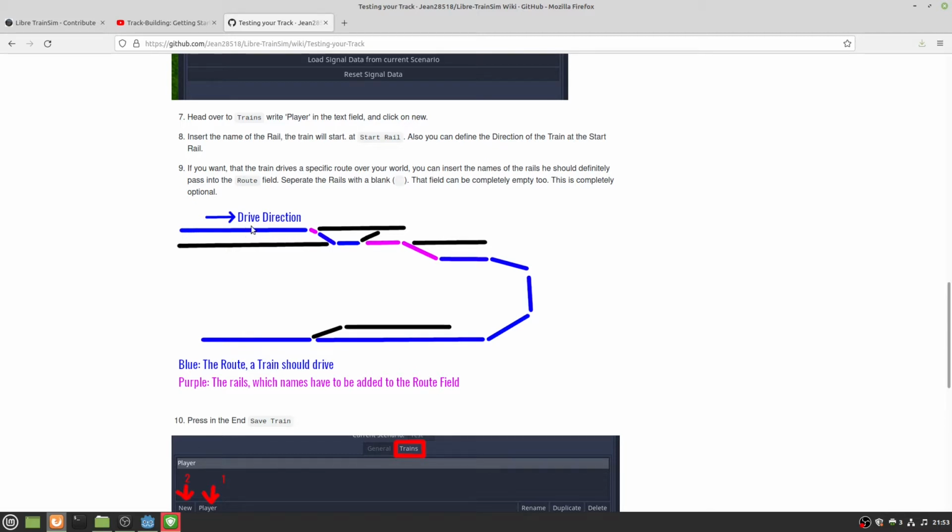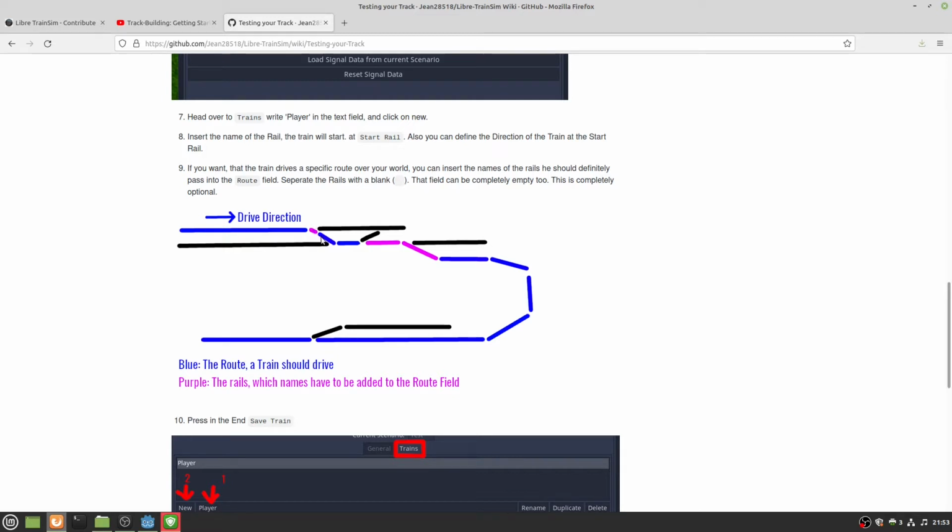So we want to drive this one, that's okay. Now we come to a decision. Do we want to drive this rail here or this rail here? I want to drive this rail here, so I'm going for this one, and I have to remember this one because later I have to insert this in the route field.